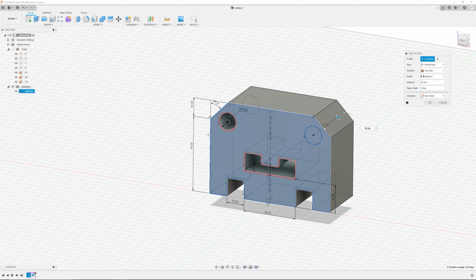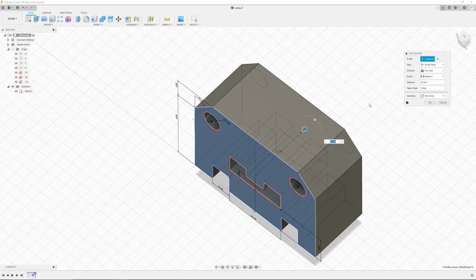So again, while we're here, I've selected a profile, and I can select and deselect that, just like that. As soon as I start messing with something else, sometimes it gets a little hairy. Looks like it's still letting me select and deselect, so that's good. We'll go ahead and leave it as we're intending to. Going to go ahead and extrude it 30 millimeters. The last thing to talk about here is operation. Currently the options are new body, intersect, cut, and join. And the thing that we're going to be dealing with right here at the start is just a new body.